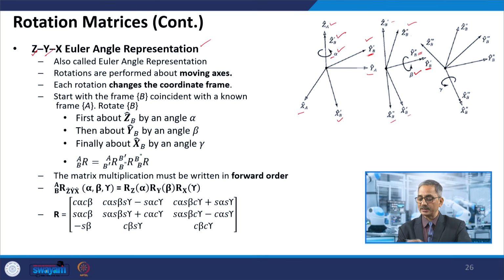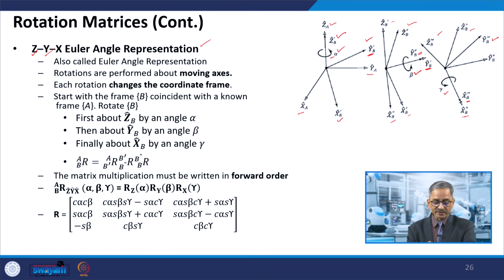My next rotation is about x axis. Okay. So, where is my xb double dash? This is my xb double dash, right. So, that is redrawn over here. So, this is my xb double dash, and now I am performing rotation about this xb double dash by angle gamma. So, my xb double dash and xb triple dash, which is the final stage for this one, okay, and that is same as xb. Okay. So, both axes will be aligning, and my yb double dash will be moving to here, say yb triple dash, and the zb double dash which was here, that will be moving to the zb triple dash.